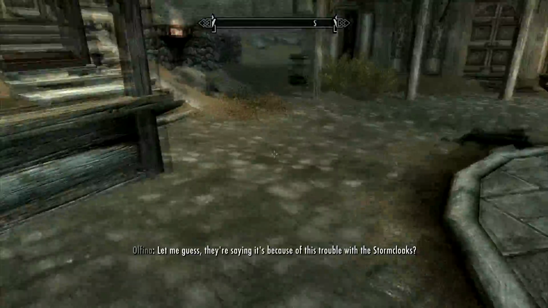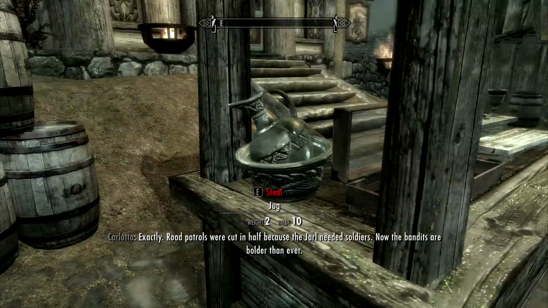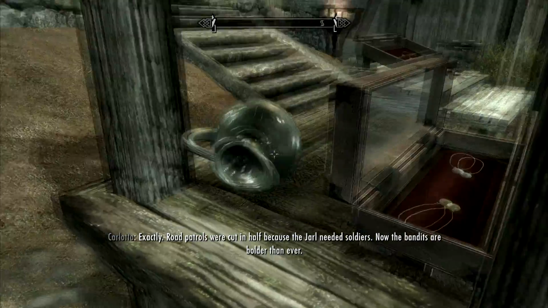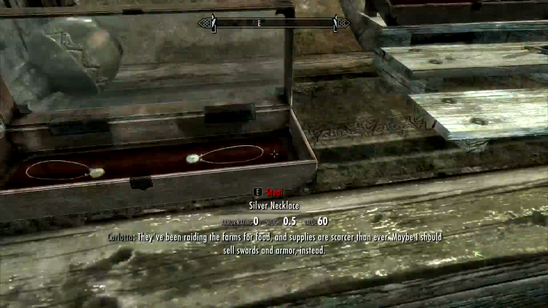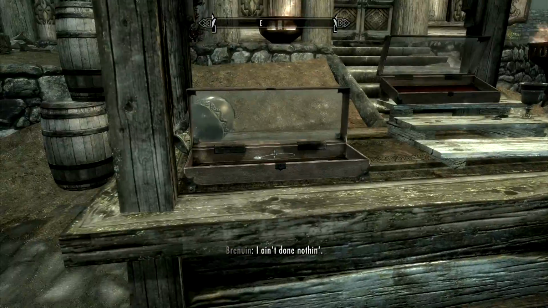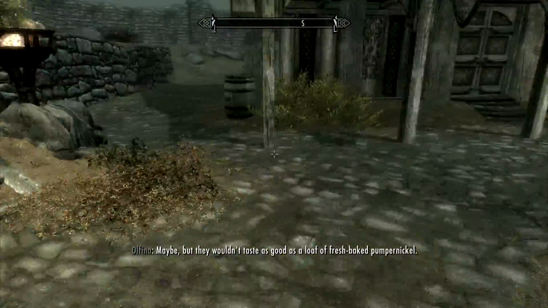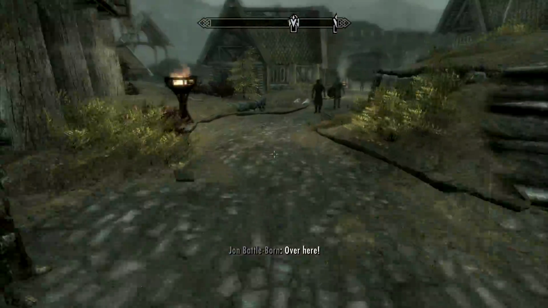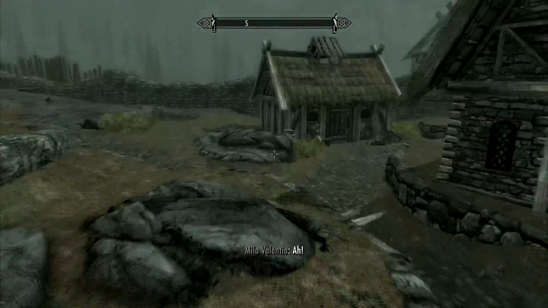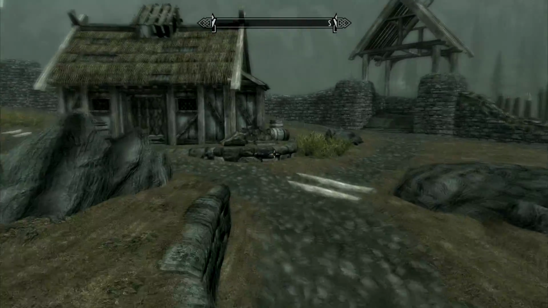They're saying it's because of this trouble with the Stormcloaks. Exactly. Road patrols were cut in half because the Jarl There are a needed few. soldiers. Now I the missed one bandits thing are that was free bolted to down. take here, but They've been raiding the that's alright. farms for food and supplies. You'll know. I note that for whatever reason, one of Fralia's necklaces always falls to the ground. Thought they wouldn't taste as good What as I a loaf of want to fresh do You know what's wrong with Skyrim now these days? is visit the homes we're now free to raid.